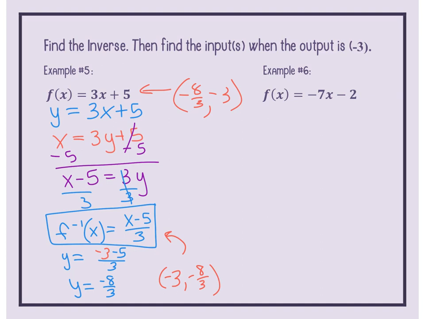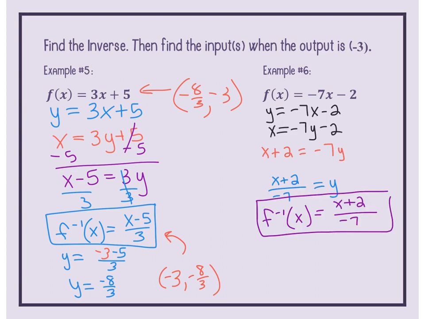So try to find just the inverse on number 6. Hopefully your inverse of the function came out correctly. To be honest, that's the most important part of this lesson, is making sure you can find the inverse. Now, we're just going to practice by plugging in a value. So this problem, again, we're just plugging in the -3. So we're going to take this equation and we're going to plug in the -3 into that value.